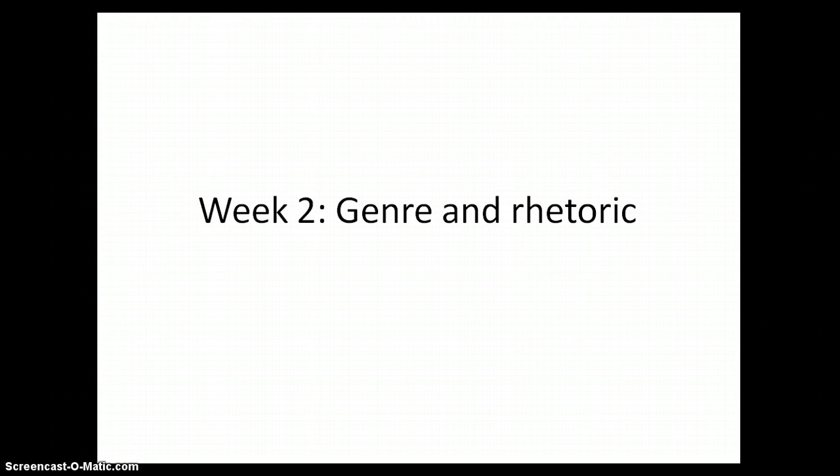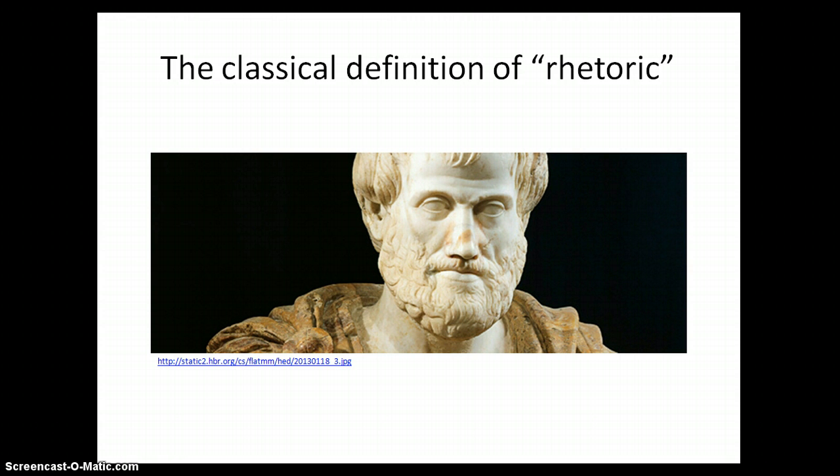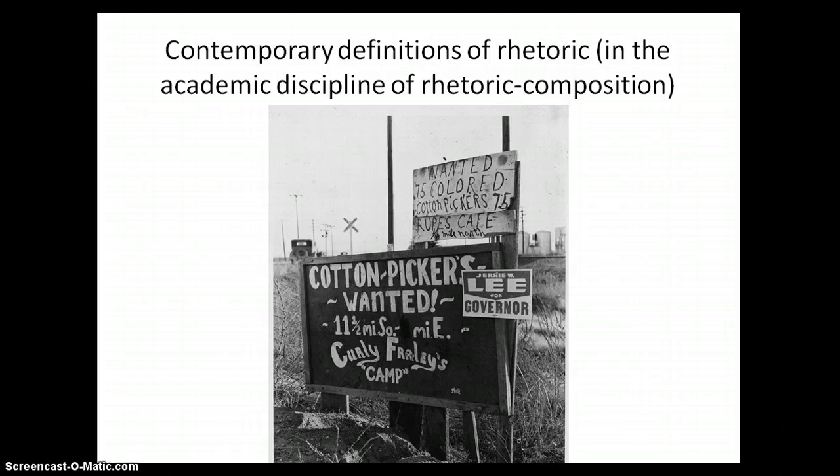Okay, so let's start out with defining rhetoric. There's this classical definition of rhetoric. It comes to us from Aristotle. It's sort of considered to be the basic definition. And that is roughly that rhetoric is the art of knowing the available means of persuasion in any given situation. Now, this is fine enough, but notice that it focuses on persuasion. There are more contemporary definitions of rhetoric, and in my discipline, which is rhetoric composition, we go beyond just persuasion.